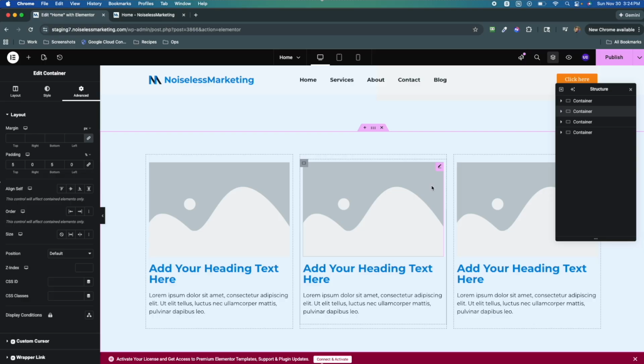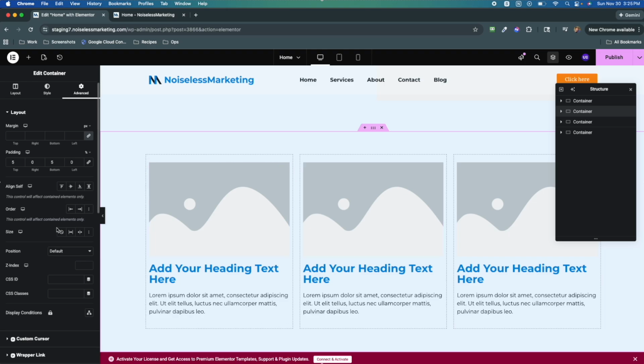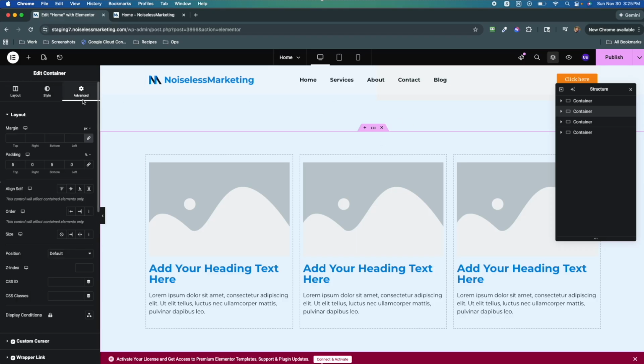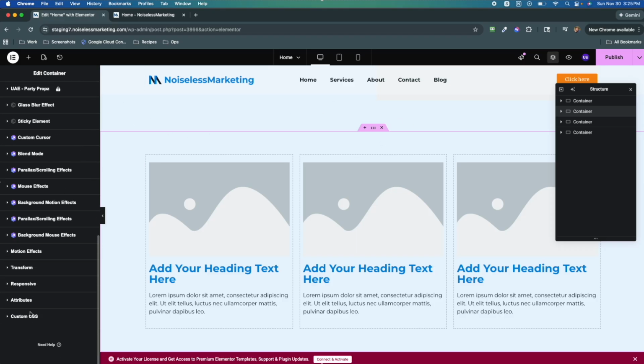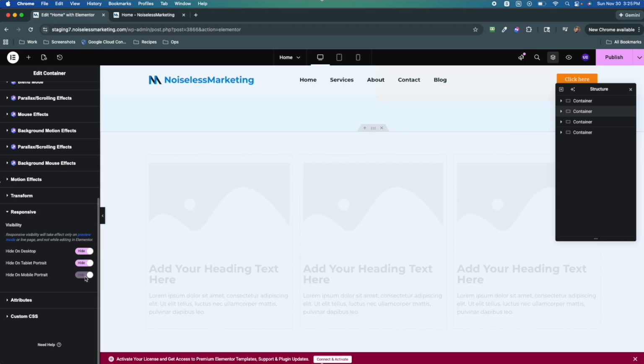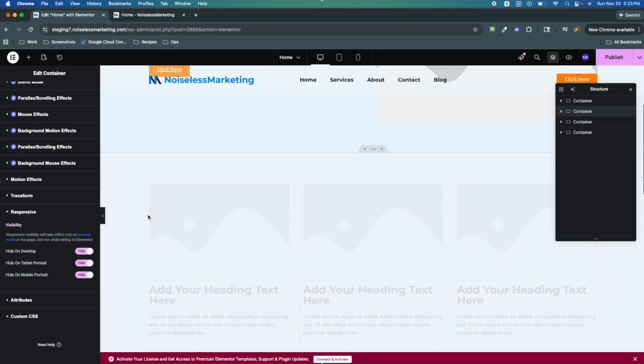The third way is just on a single page break or on all page breaks or on some combination of page breaks. So quick explanation of page breaks. Elementor works in this way where if you click the container you want to hide, you go to advanced, you go to responsive, you can see that you have invisibility, you have hide on desktop, hide on tablet portrait, hide on mobile portrait. You can toggle these to show or hide on these different page breaks.